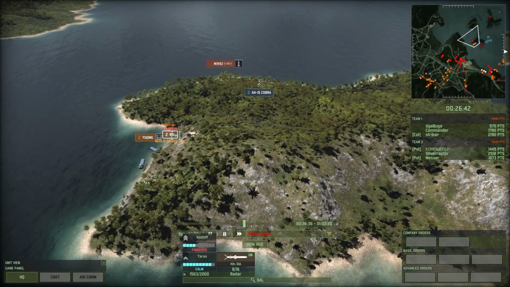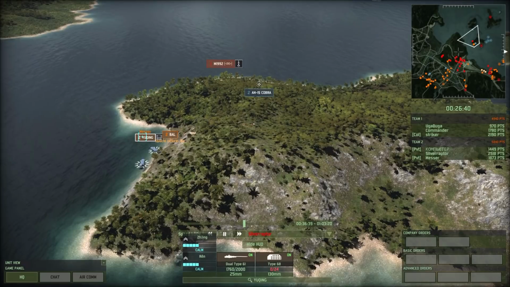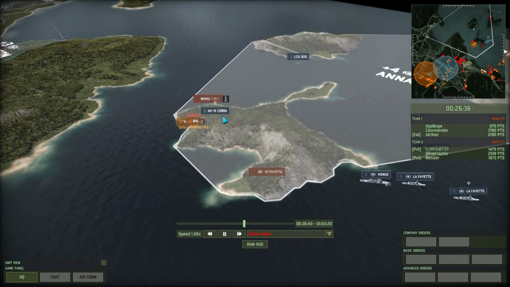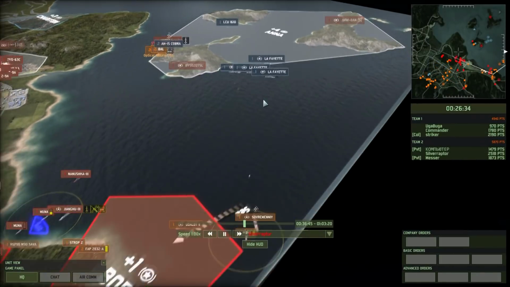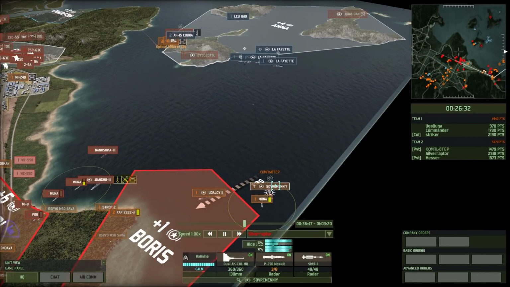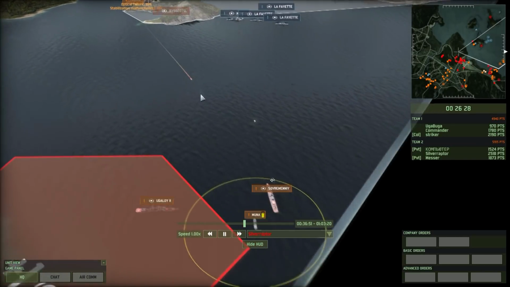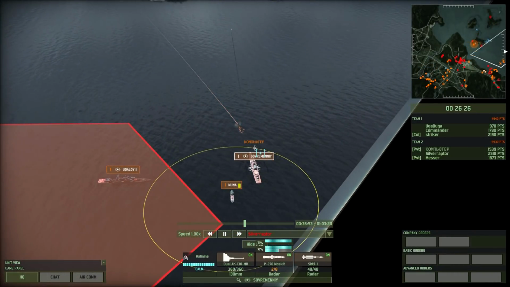Cobras are going to be taking out the Baal, as the U-Winds are actually out or not in range with their guns, or have a line of sight to take out the Cobra. The Congo and the Lafayette are now just going to take continued peppering from the Sovereignty. The Udaloy is going to get closer. Another attack of missiles coming in on top of the Udaloy.